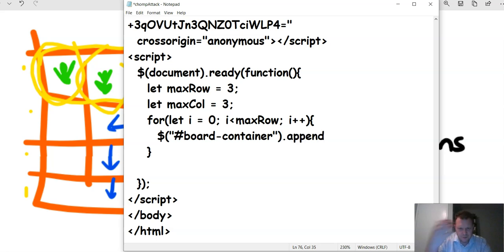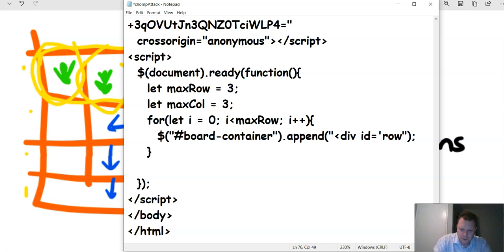It means attach something to that or put something inside of it. It's like creating a node. So we're going to append a row. So div ID. Okay, we'll figure out how we'll write this.